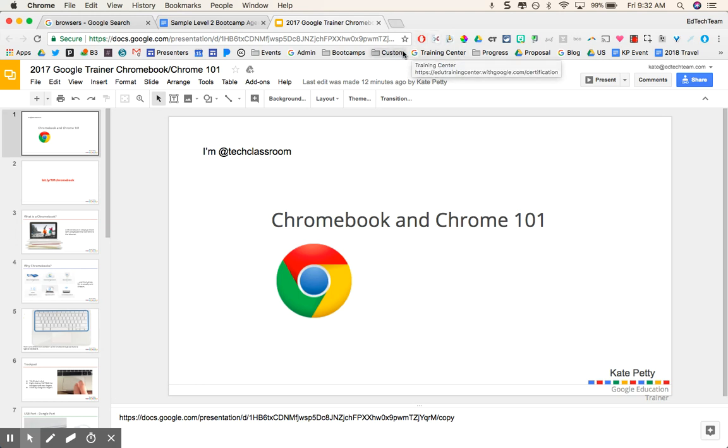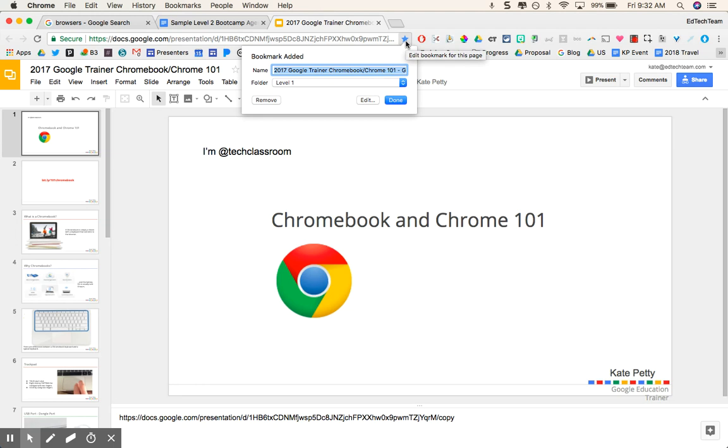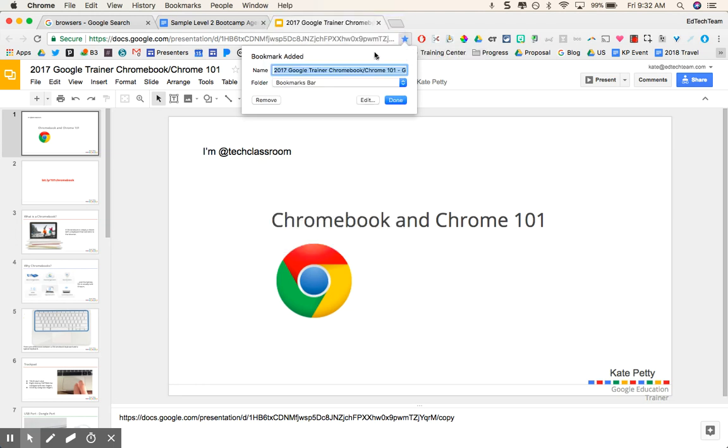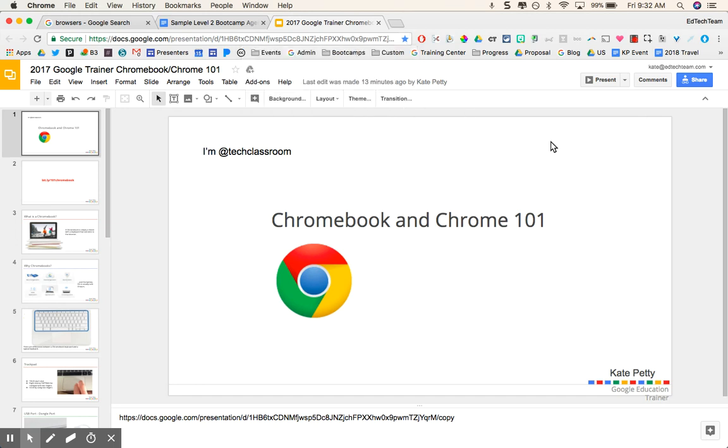In order to bookmark a site, you're just going to click on the star, and that will bring us right into a bookmark added. So when I click done here, you'll notice I don't see it anywhere on here. And that's because many of us, when we click on this little caret on the right-hand side, have about 1,000 bookmarks going down, right?